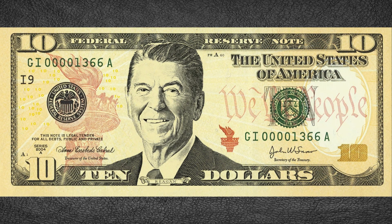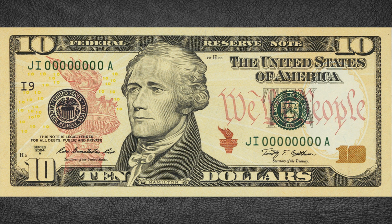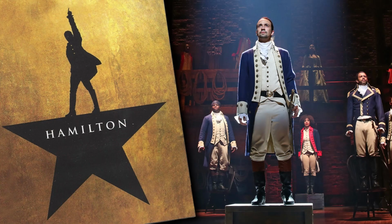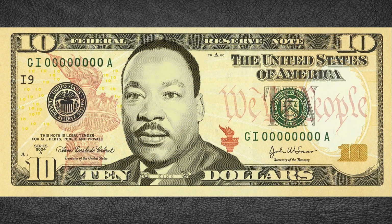The idea of Reagan being placed on any currency isn't that much of a reach at that time. Alexander Hamilton's star had faded, and few people at the time could even tell you what he did, and many thought he was just another dead president. This, of course, was before the award-winning play Hamilton, which brought the former Founding Father's popularity back. There were also conversations at the time to place Martin Luther King on the $10 note, certainly a person deserving of such an honor.